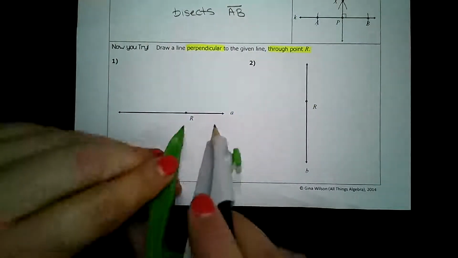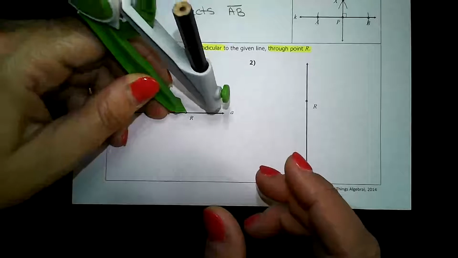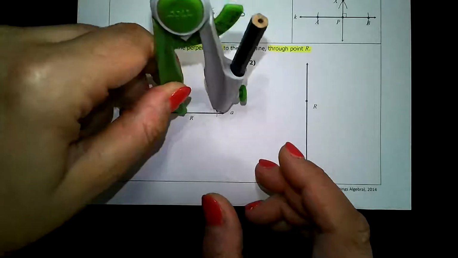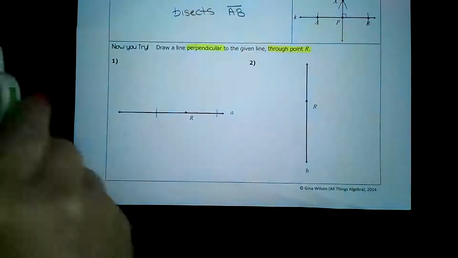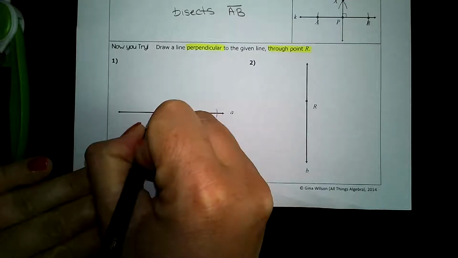So you can pick any size for your compass. I'm going to make sure mine fits on this line. And you just want to make 2 arcs across the line that will become the end points of the rest of our construction. I'm going to call those points A and B.